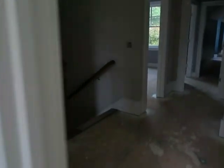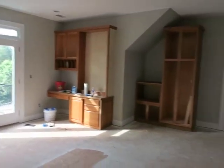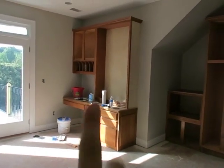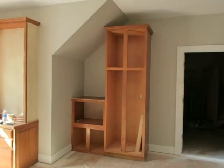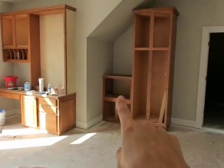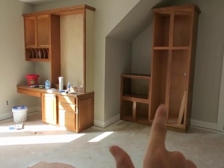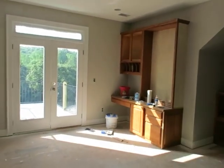Guest bedroom is the same color — nothing new there. My sewing room I also did in Gossamer Veil. These are the old kitchen cabinets I got at a garage sale — the doors are out in the garage because I'm painting them white so they blend in. I'm using them for storage. My contractor pieced everything together creatively — that's a microwave stand turned upside down with the doors flipped. They'll be shelves, and I'm painting all of it white.